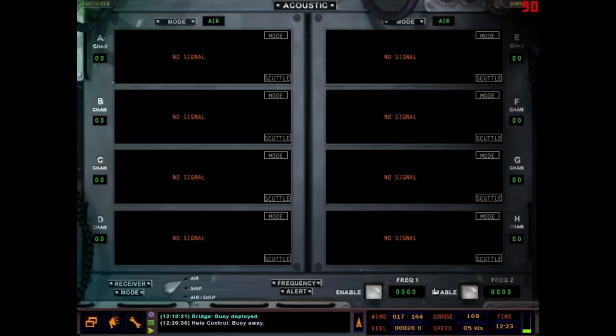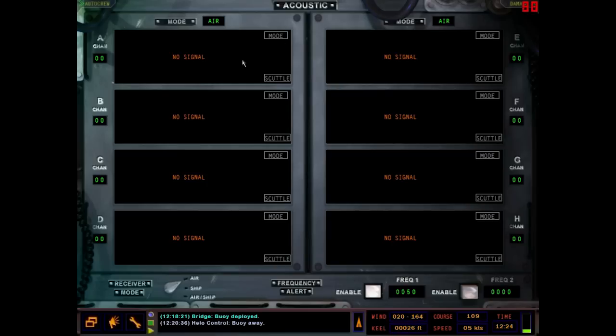Okay, now what we have down here, these are frequency alerts. So in default Dangerous Waters, or stock Dangerous Waters rather, if you're looking for a Russian submarine, you might set this to 50 hertz and turn that on. And as soon as one of these Sonobuoys detects a frequency at 50 hertz, you'll hear this alert that's like, frequency alert, frequency alert, frequency alert. And it'll just keep saying that until you check it out. So yeah, that's a pretty good thing to turn on there. If you're looking for more specific submarines, you can put in more specific frequency alerts. So yeah, that's a cool feature to have.